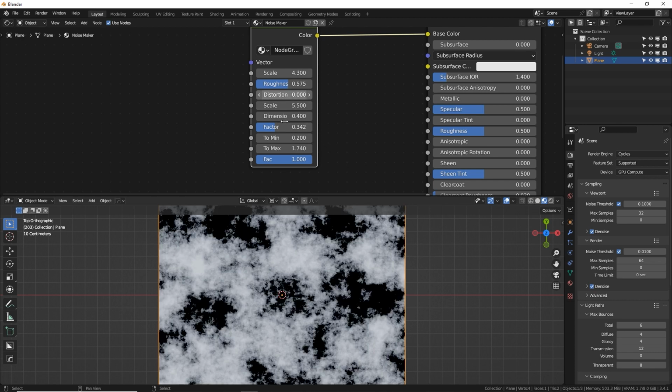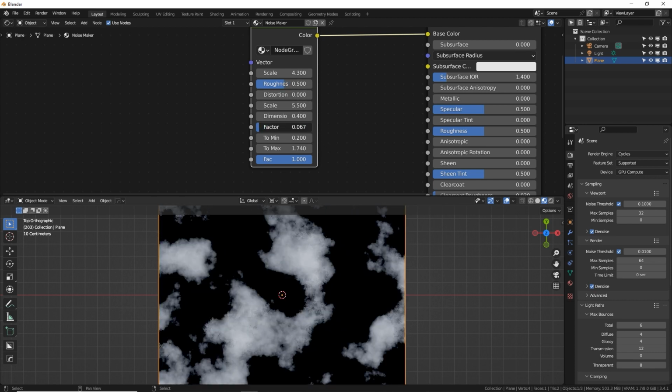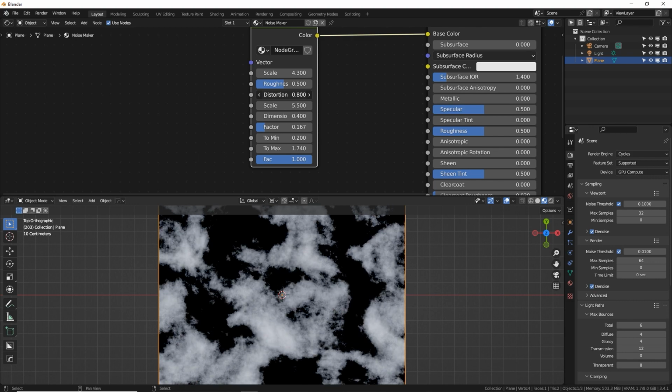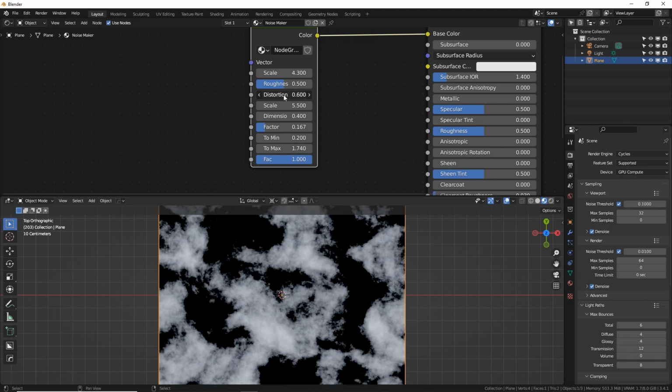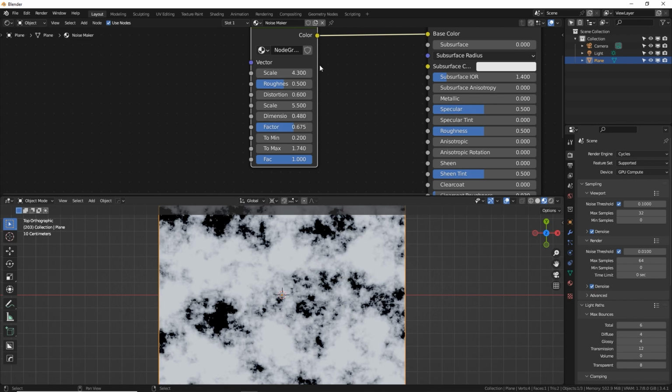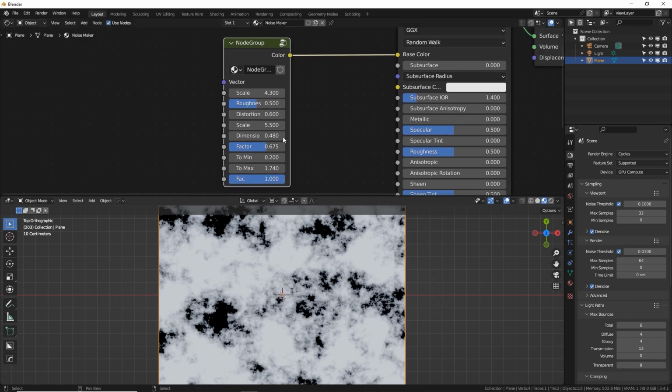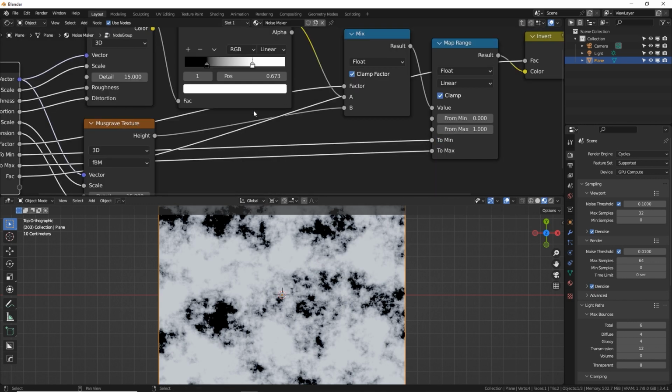Oh, and here's our cool distortion trick. Watch this. If you crossfade to A, watch what happens when I play the distortion. Awesome. It adds some nice wobbly distortion to the noise texture. All right, now let's take this to the next level and really organize this the way it should be so that we can more easily control it.